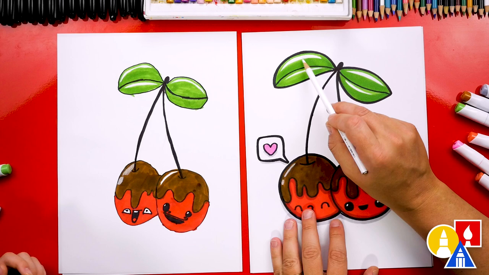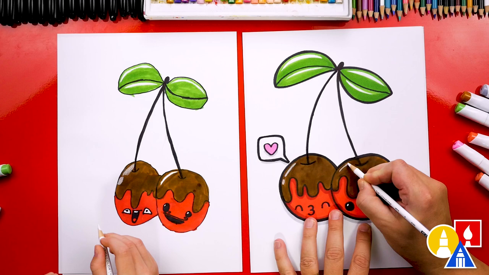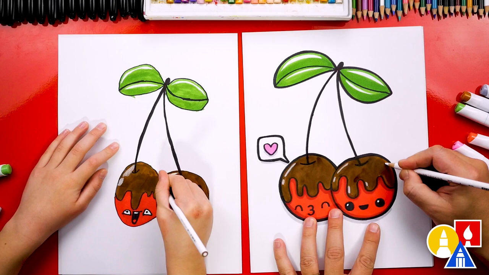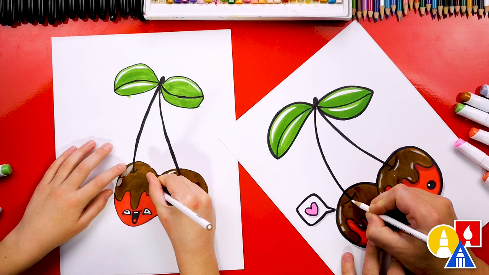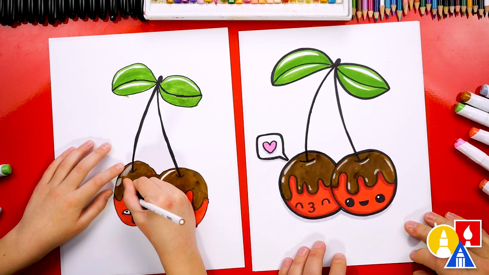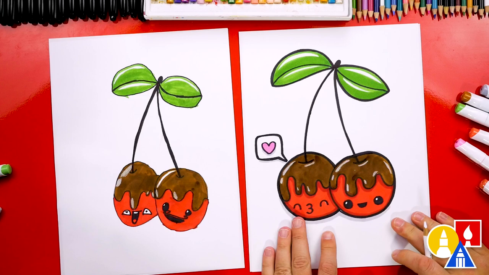But we can go back over on top of the marker with our white colored pencil and add highlight to the chocolate. That makes the chocolate look really shiny. Oh, also even tastier. Yeah. I'm gonna add highlights kind of all over and on each of the chocolate drips. We could also add a highlight right here where it comes into the center of the cherry. Oh, that looks really tasty. Now I want some cherries. Yeah. Chocolate covered cherries, chocolate covered cherries. It looks so tasty.